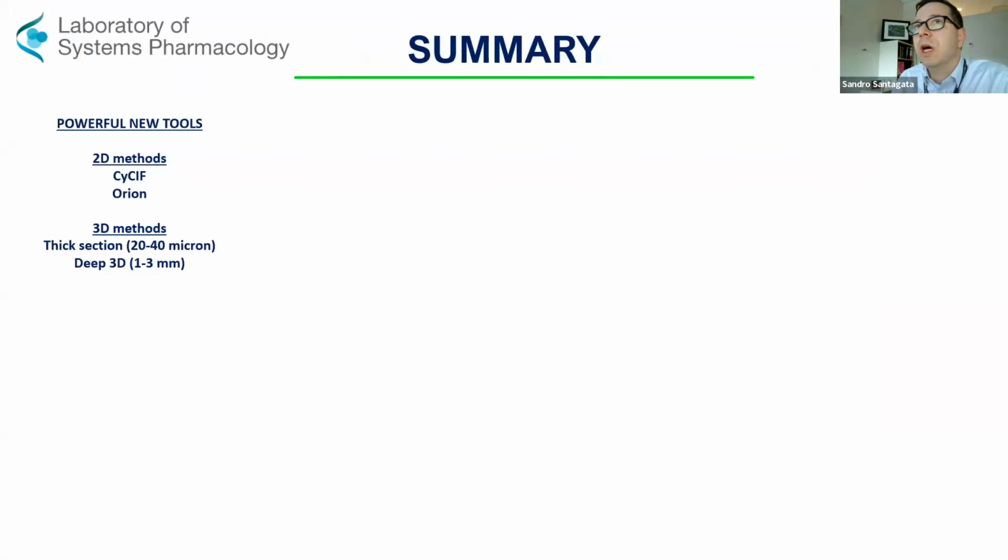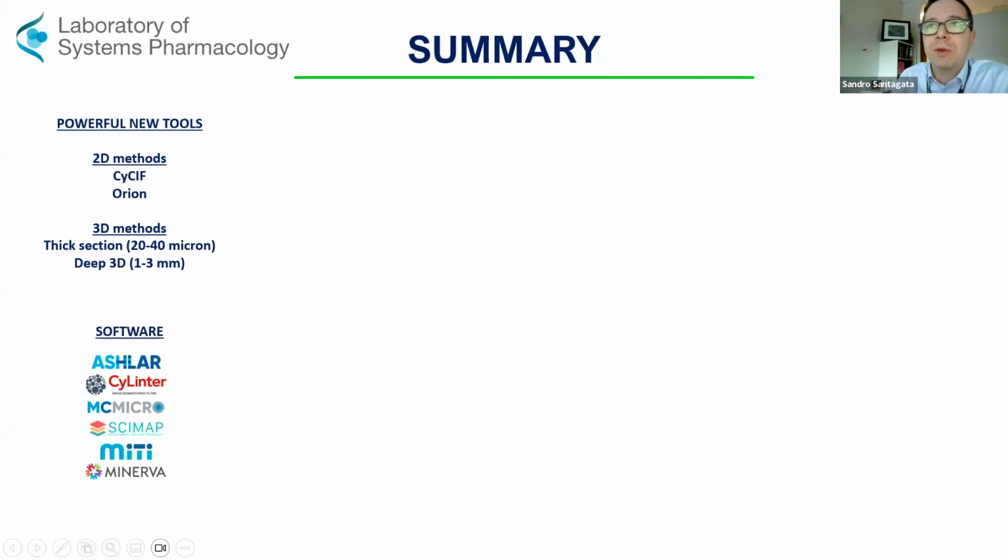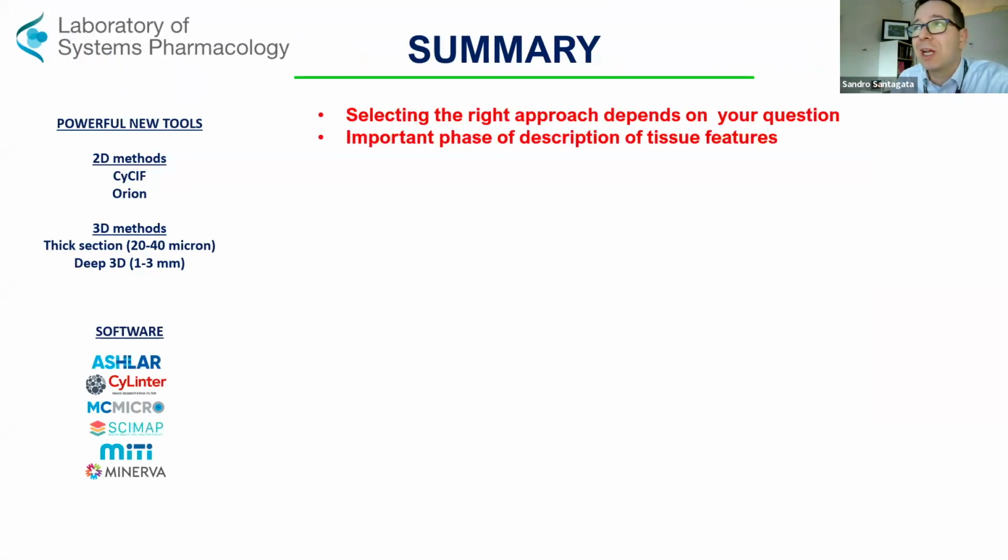So in conclusion, there are powerful new tools that are available to us, 2D methods for multiplexing both on the research side and the clinical side. We're trying to move some of these assays into the clinic, hopefully in the not too distant future. 3D methods are also very powerful. The software tools are developed, but still in need of more development, and there's a lot to be done in that world, and we're excited about that.